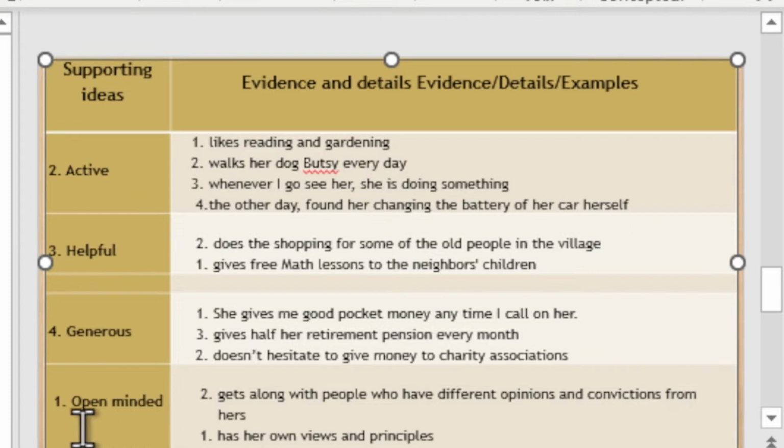Now, why have I put the first one, open-minded, as the first? Why am I going to end my paragraph, just before the concluding sentence, with generous? It's actually a secret that I'm gonna share with you. See, when you write a paragraph and you have to give arguments, when you have to develop your topic sentence, or your thesis statement in the case of an essay, it is like you are somebody who's trying to sell something, except that you're trying to sell your arguments, your ideas.